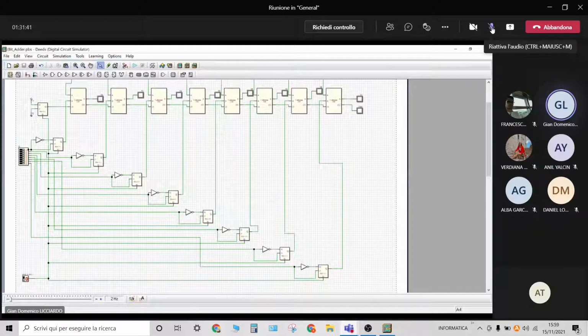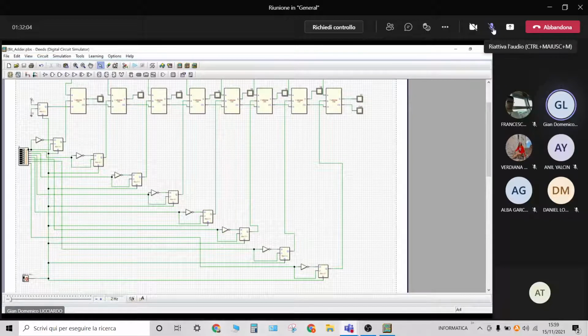So it was important for me that you use the single full adders in order to recap how a full adder is made, how it works, how it can be combined to make a ripple carry adder.